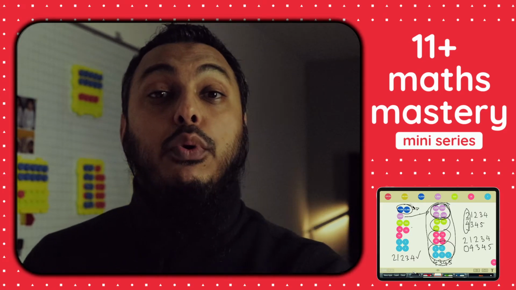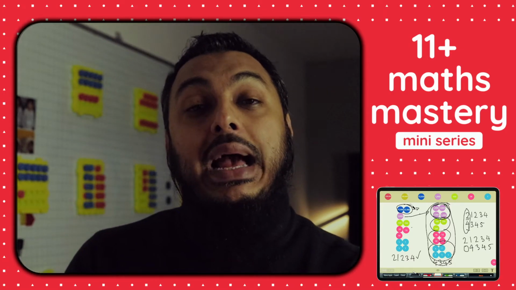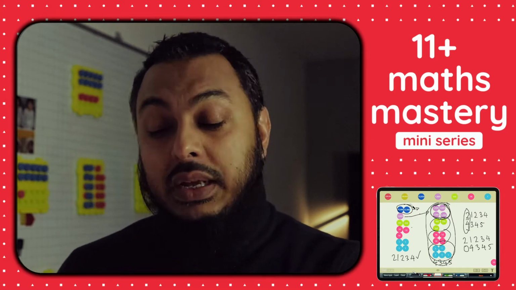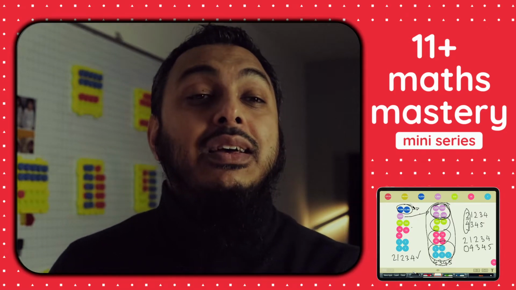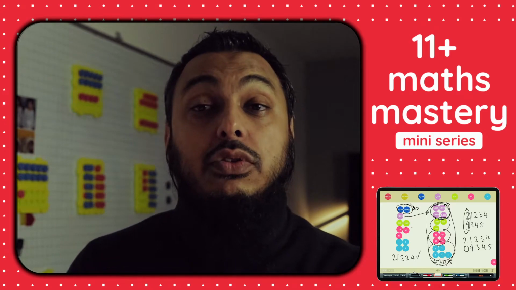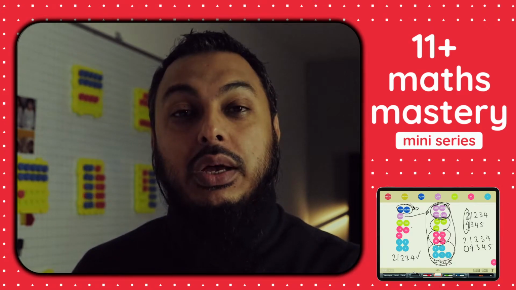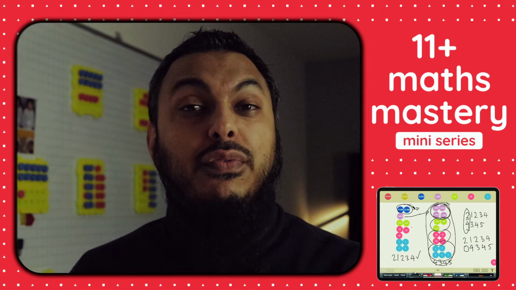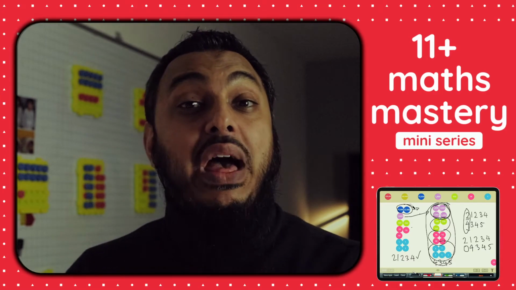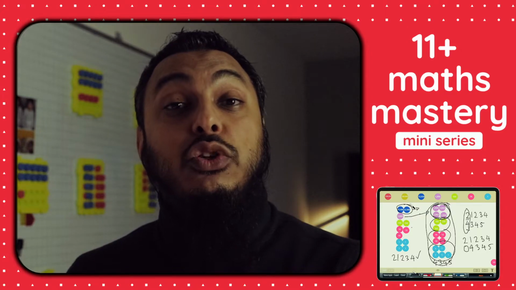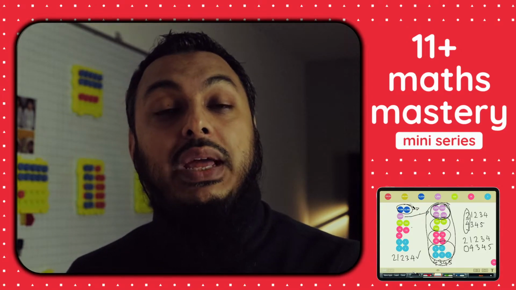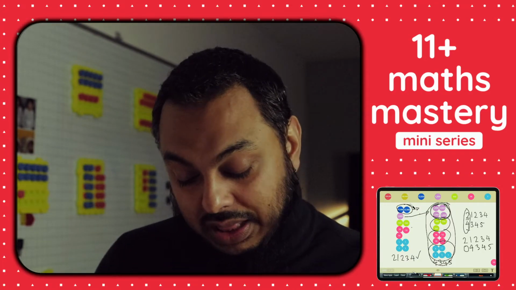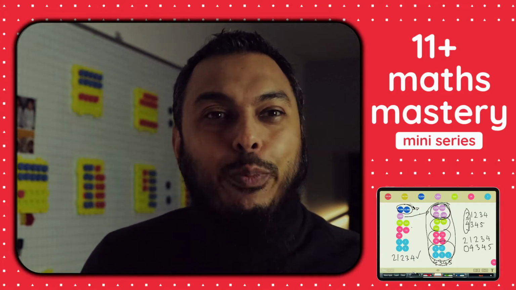So what's really important is when we compare, we look at the columns. What column is the 4 in? That's in the thousands column. What column is the 2 in? That's in the 10,000s column. So what is the value of the 2 here? The value of the 2 is 20,000. What's the value of the 4? The value of the 4 is only 4,000. 4,000 is smaller than 20,000, right? So therefore, 4,000 must be smaller than 21,234. Hope that made sense to you.